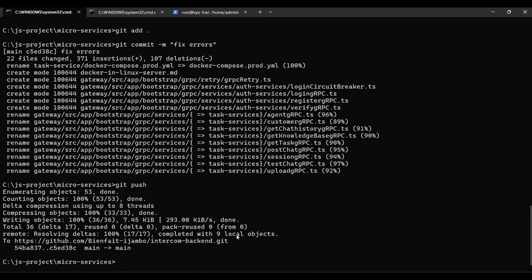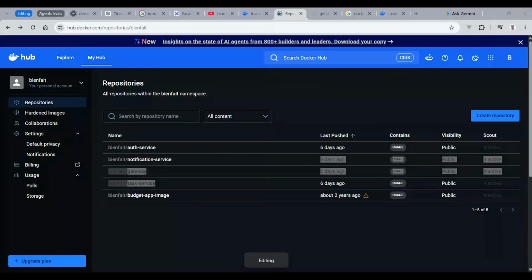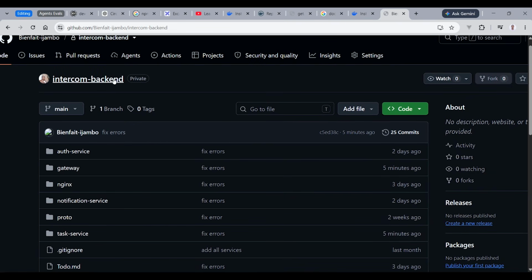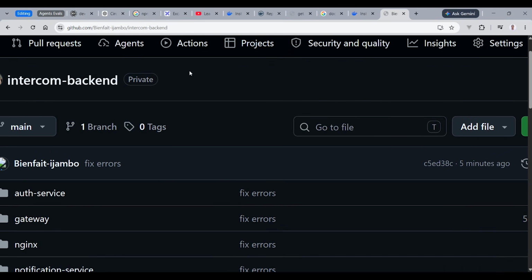Okay, I'm gonna push everything. Now I'm going to take the URL and pass it in here. Let me pass it the URL. Now what I'm going to do is modify the visibility of the project. I'm gonna set it to public.